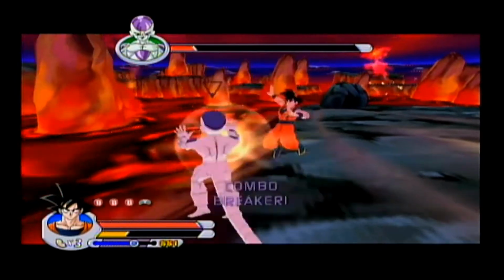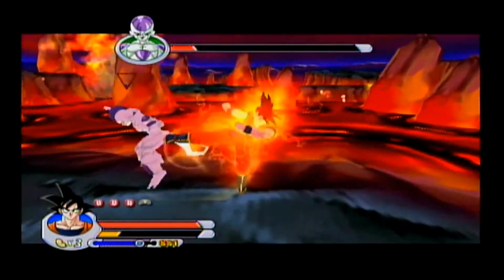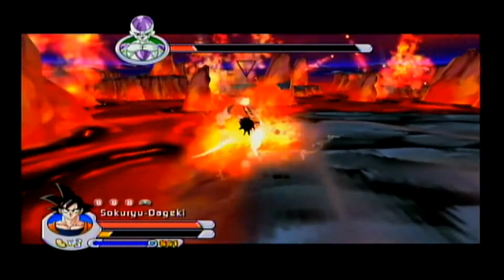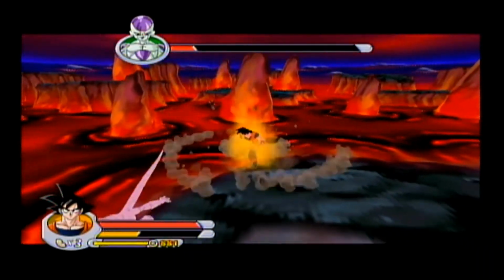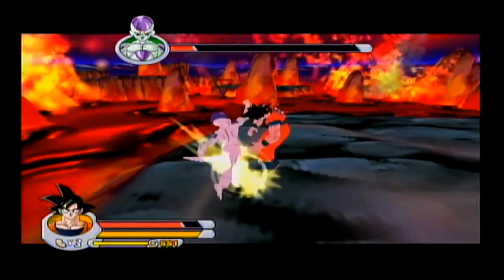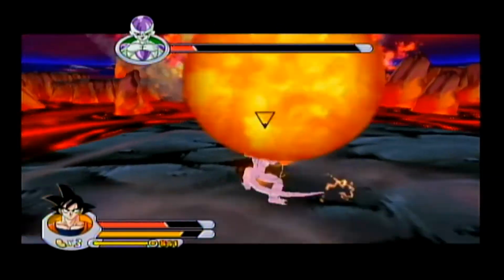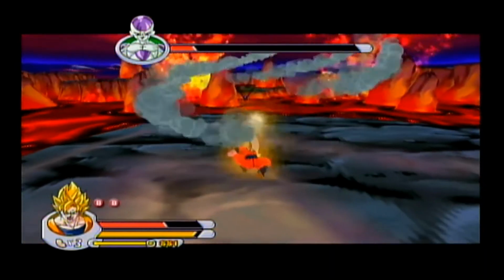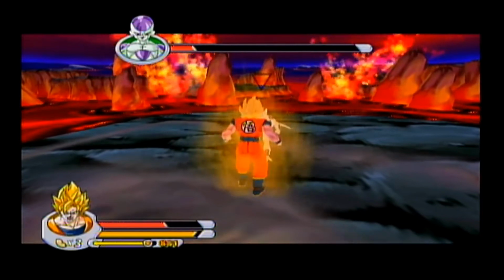Why did they do this? Why did they make the meter take so long to get back up? Why did they not allow me to deal damage to Frieza in the meantime? And not only that, but even after you fill up the meter, you still have to transform, which requires your key meter to be full, and that's kinda difficult with Frieza smacking you around. But now that we finally transform and get our Super Saiyan form back, it will be very easy to finish him off.